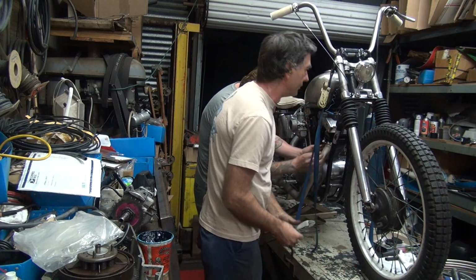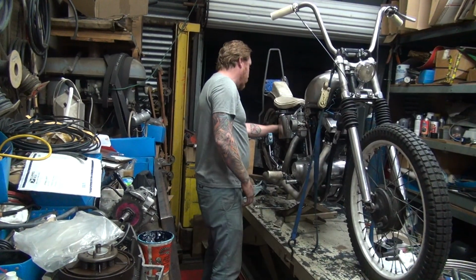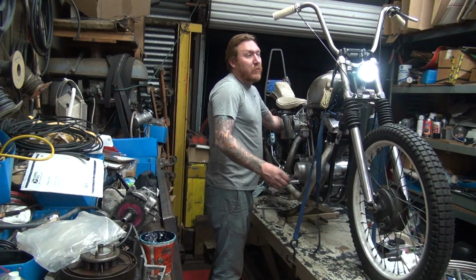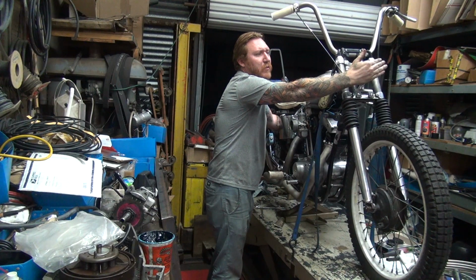See if it works. Wait, I think I got this one on. Oh, see if that works. Well, it goes on the other side. Oh, good light. It's dim.